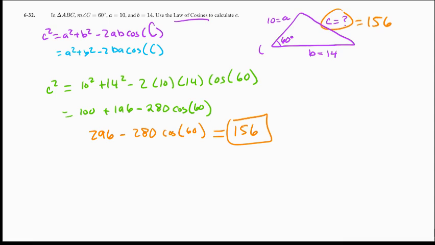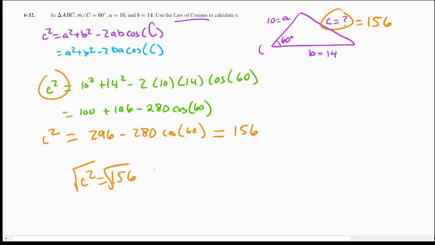Oh, I didn't square root it. That's my fault. Okay, so this is why you got to double check your work. That doesn't make any sense, right? So I got to the end of the problem, and 156 didn't make any sense. So I double checked my work and saw, hey, I forgot to square root 156, because remember it's C squared over here. So C squared equals 156.